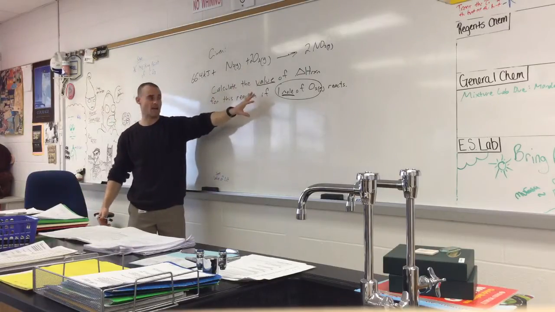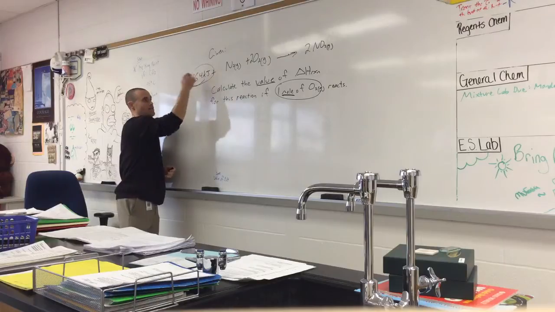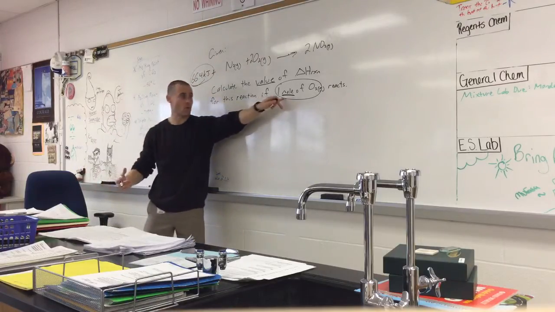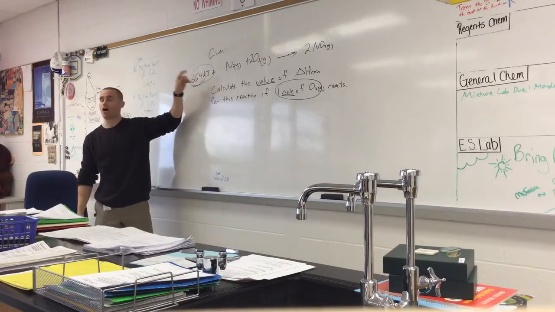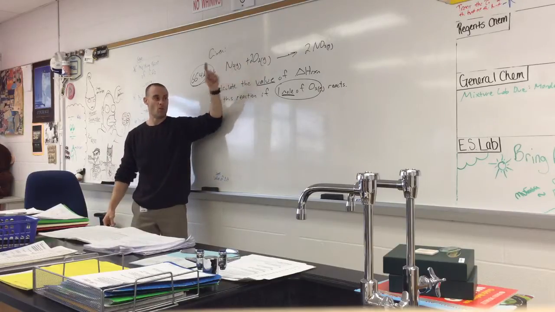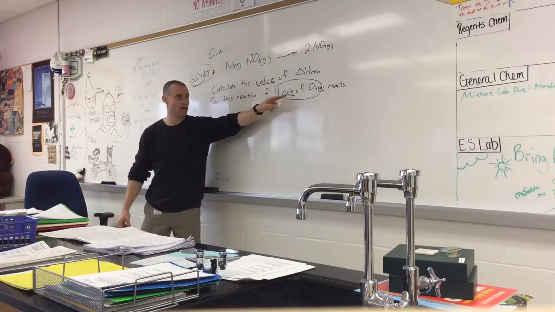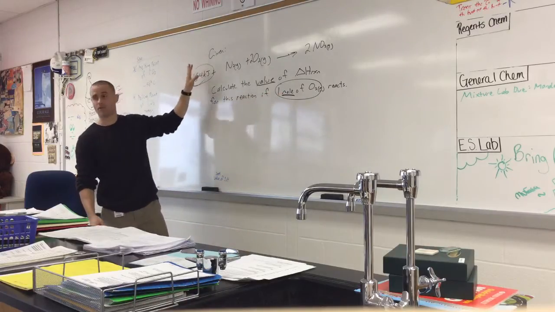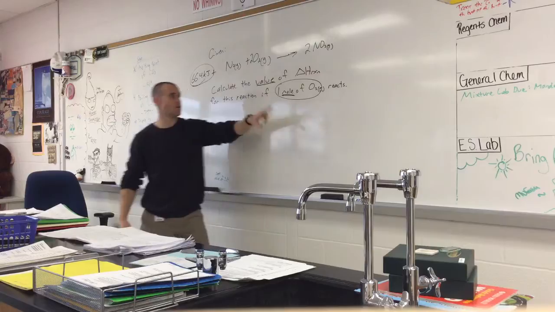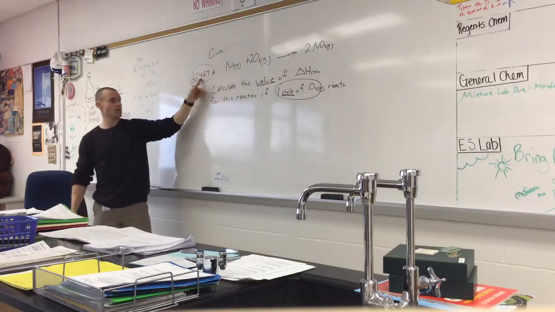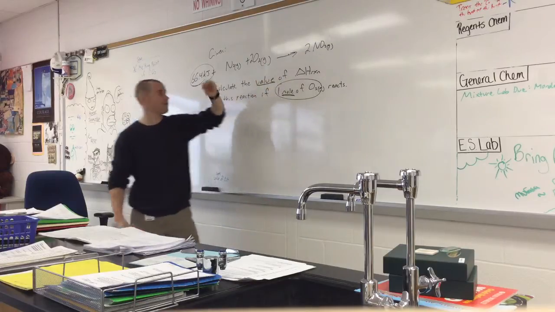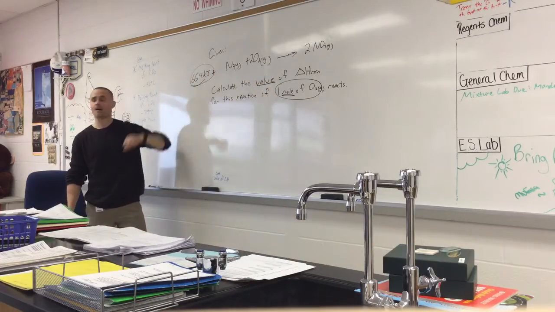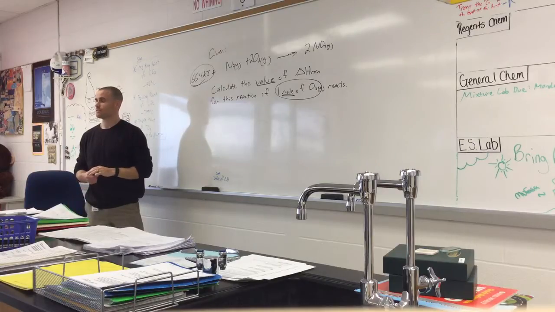So the question is saying, what does this number change to if only 1 mole of oxygen reacts? Because 66.4 are needed for 2 moles. So what if we change the 2 to a 1? Well, we're going to have to change all the other numbers as well. We'd have to change that to a 1, and that to a half. What do you think we do here? What would make sense? If we chop the 2 in half to a 1, then that would be half, and that would be half. What would we do there? Make that half. What's half of 66.4? Shelby?